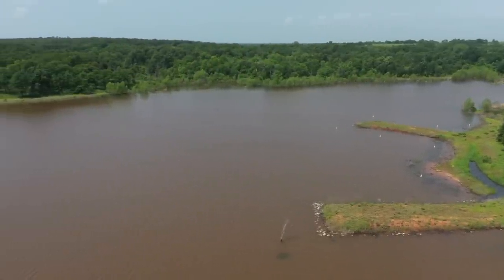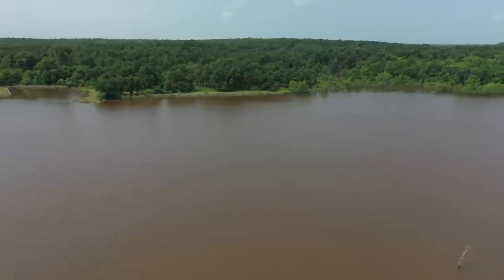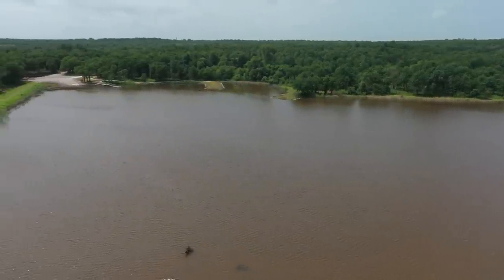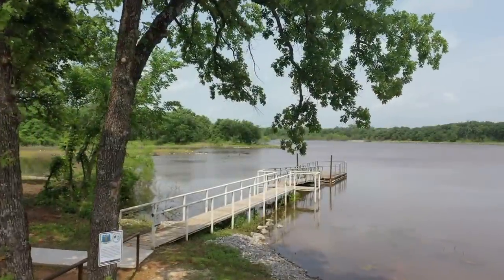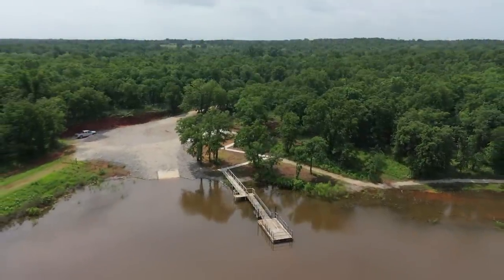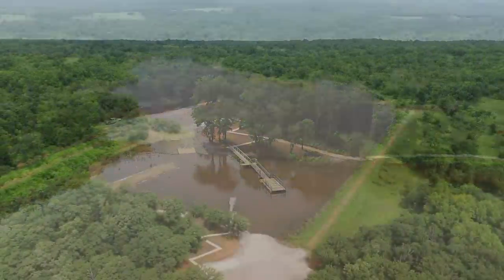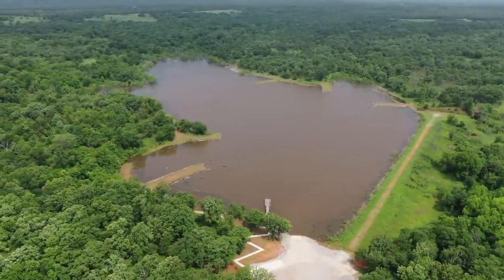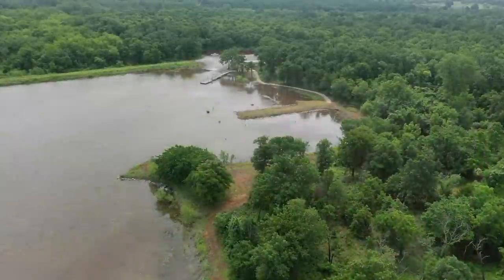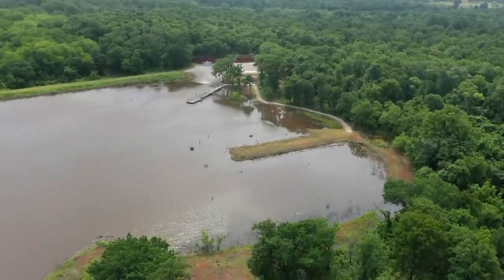You know, this is actually just one of several different project lakes that we've been working on over the last few years, right? Correct. We've had a concerted effort in Fisheries Division to try and renovate these lakes and make them the jewels of Oklahoma fishing. Our ODWC lakes, we feel, should be our better fisheries. Dahlgren Lake here does have a history of producing good, quality sunfish, so we're focusing the effort here, management-wise, on producing quality sunfish, trophy sunfish, and providing that fishery for novice anglers, for children, for kids to come out and access this easily from the bank and catch those sunfish.